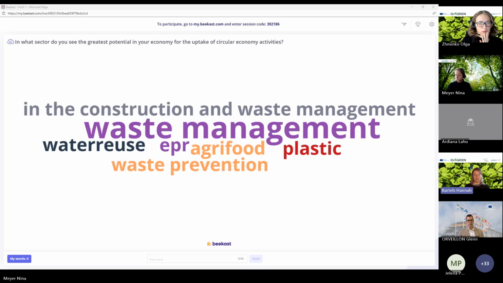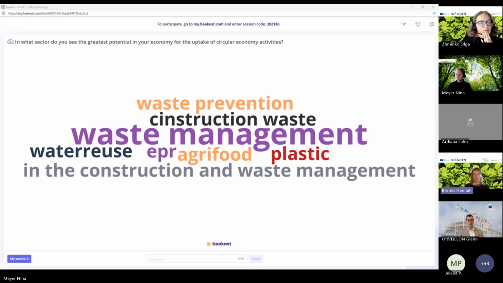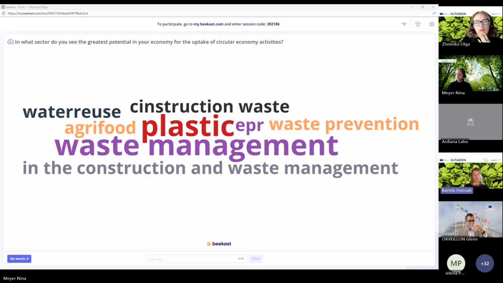Waste management, I think, is very relevant to most of us. And prevention, of course, is also a big part of the sector, not only managing, but also initially preventing the waste from being created. Construction waste is a big issue also in sectors where there's now so much being built, and we just need to look at the materials that we are using and how they can be recycled in the future when the building is being replaced at some point.